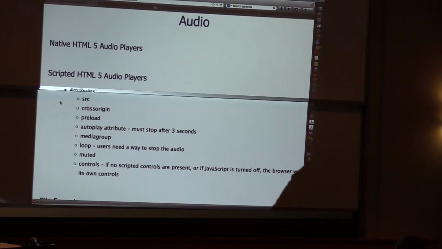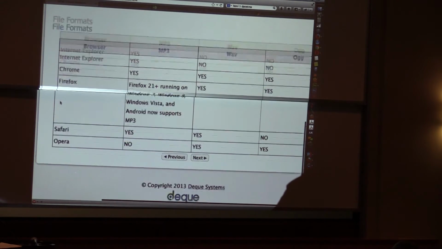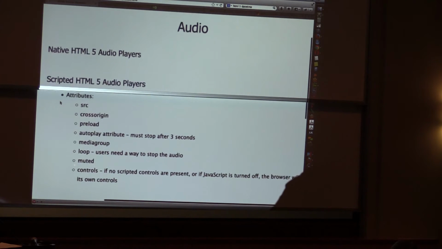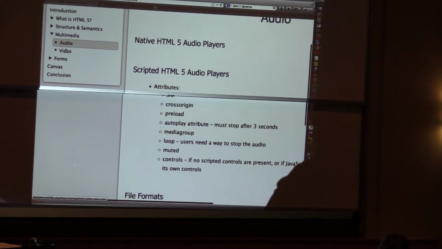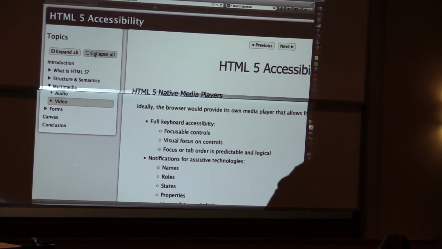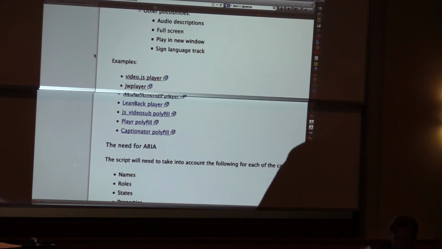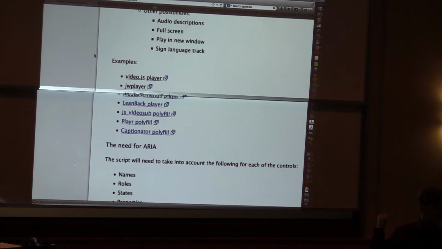I've got lists of video players, though I didn't put it in for audio players. Let me jump there so I can show you what I mean. So there's a list of video players, and I'm not endorsing them all as being equally accessible.